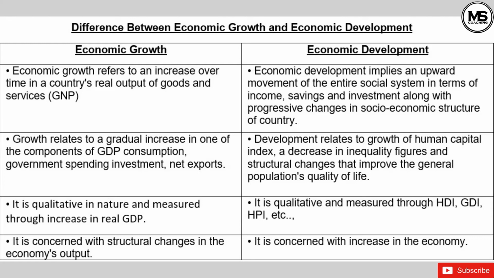Growth relates to a gradual increase in one of the components of GDP: consumption, government spending, investment, net exports. Development relates to growth of human capital index, a decrease in inequality figures and structural changes that improve the general population's quality of life. Growth is quantitative in nature and measured through increase in real GDP. Development is qualitative and measured through HDI, GDI, HPI, etc. Growth is concerned with increase in the economy's output. Development is concerned with structural changes in the economy.